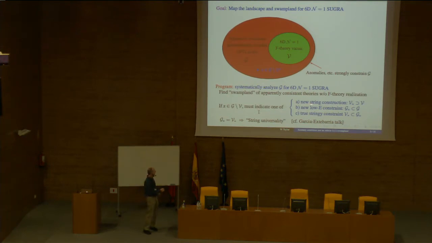And as Iñaki summarized yesterday, in 10 dimensions, we do know that, at least at the level of massless spectra. And they've made some nice progress in 9 and 8 dimensions. In 6 dimensions, there are some parts of the theory where we see a pretty close match, and there are other places where there's still a gap, a swampland of theories that we don't know how to deal with. And that's really what today's talk deals with.